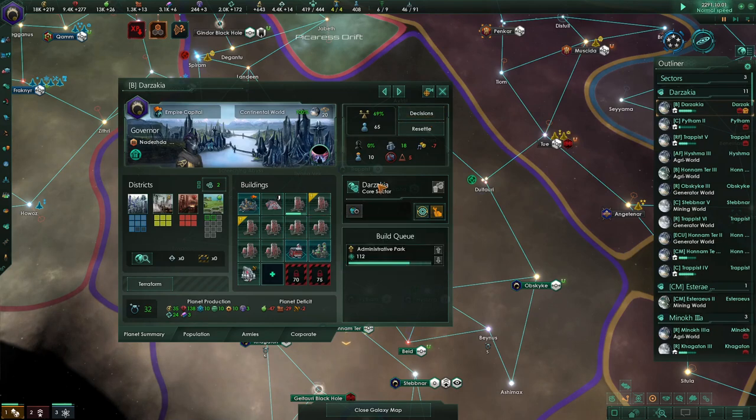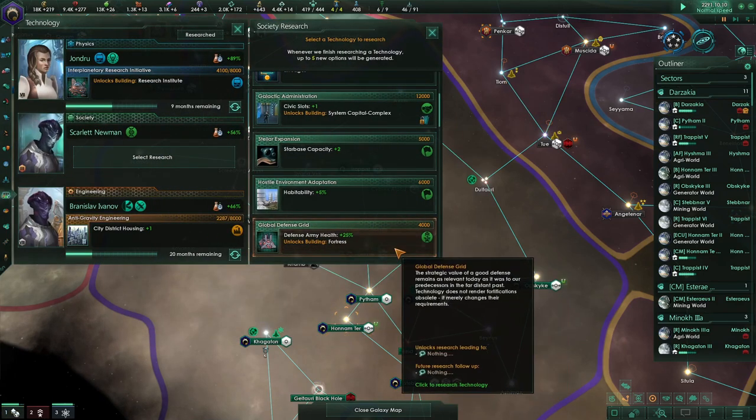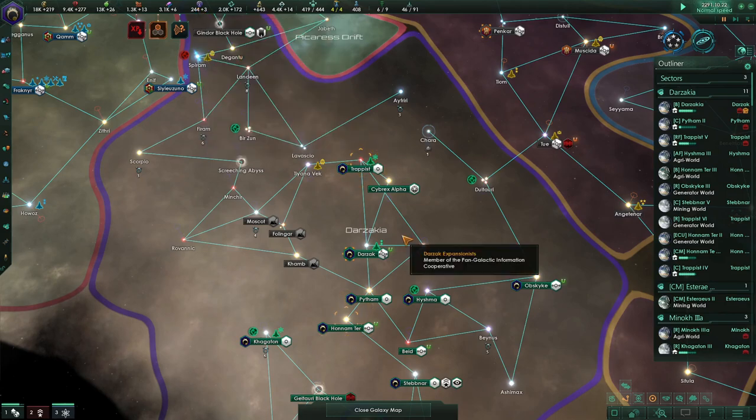This building, the administrative park. We're starting to get up above Empire Sprawl finally. Habitability, another 5% for that wouldn't hurt. I want the civic slots, so I want to see about that. We're going to save up some influence. I think it's 250 to do that.